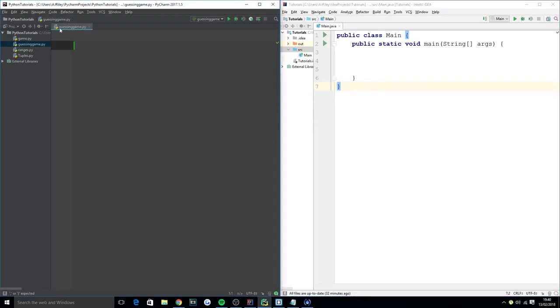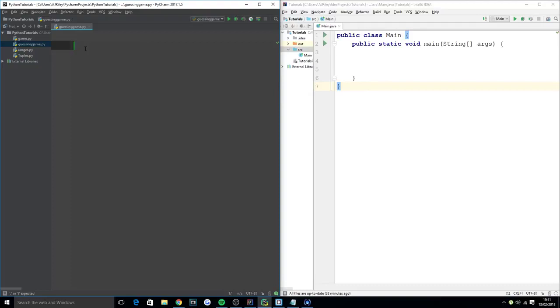On the left hand side I've got a Python file called guessinggame.py because we're going to create a simple guessing game, and it's a text-based game. So once this game's completed, you'll be able to give this code to someone, or if you've got a laptop and you execute it and you give it to a family member, they can play the game, and all they have to do is enter a number between 1 and 10, because in the background the computer and the code is going to be randomly generating a number between 1 and 10.